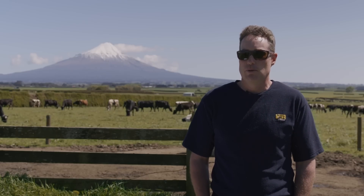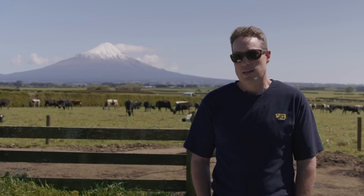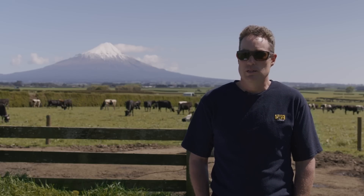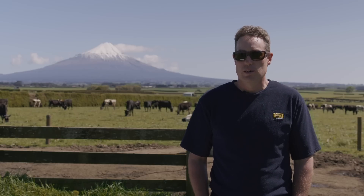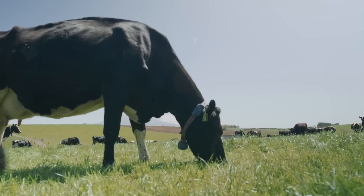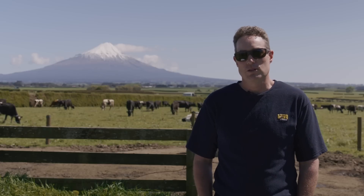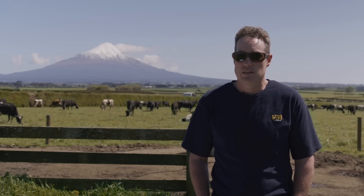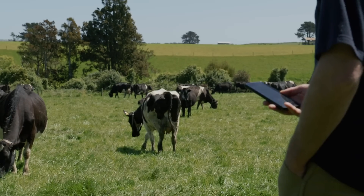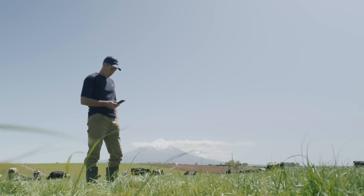Typically if you're mating without an aid like a collar or some sort of detection, the cows need to be tail painted and the milker needs to be checking quite closely, looking and recording who they think is up for insemination. But with the collars, a lot of that goes away — you can concentrate on the milking and on other tasks like looking for lameness, mastitis, and cow condition, and not worrying as much about detecting cows on heat, because that's already been taken care of.